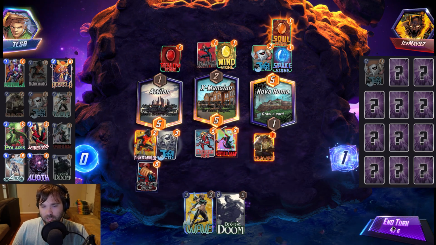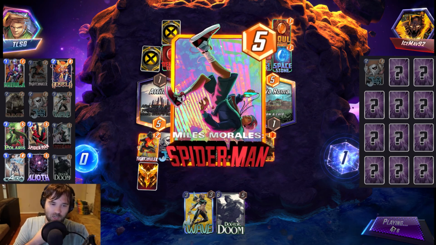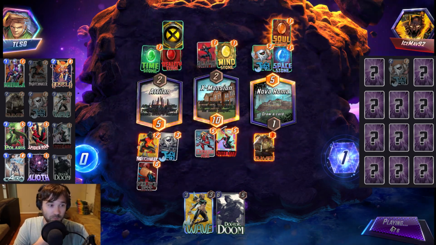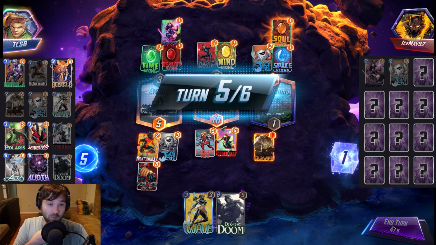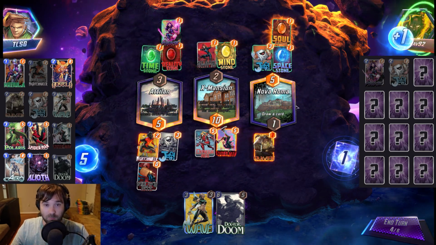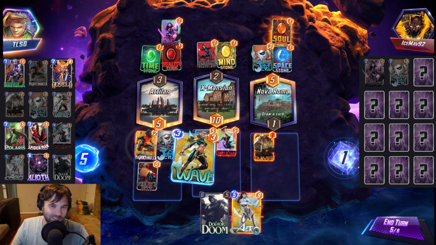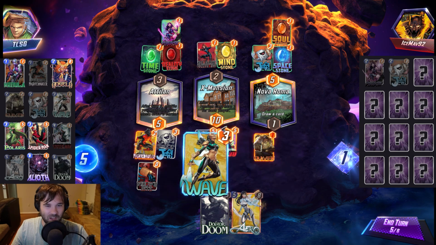All right, so we're going to do this, just the Miles Morales. Next turn is going to be Wave, depending on what we draw. They do go Psylocke, so they're going to be going with that ramp component. They can do a 6 cost here, but is it all that valuable?